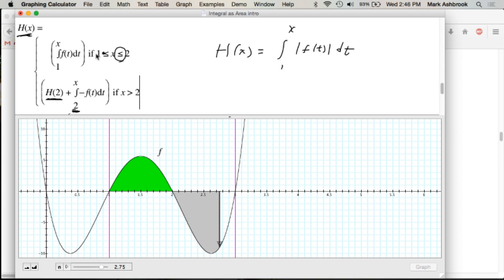Part of what h does is it takes the value of your independent variable and looks for which line to use. So if x is 2.7, it's going to put 2.7 in for x, and it says, first I have to get h of 2. And how do I get h of 2? That's when x equals 2, so that invokes this. It takes the integral from 1 to 2 to find h of 2, and then it adds the integral from 2 to 2.7. So make sure that's not x. That's always 2. This is for values of x greater than 2, like 2.7 or 2.1 or 3.8. But that will always be 2, not x. Is it better? Cool.